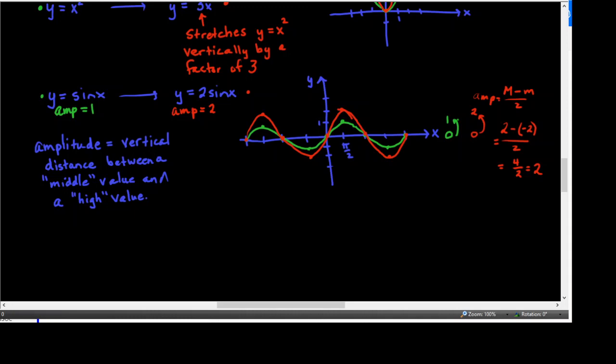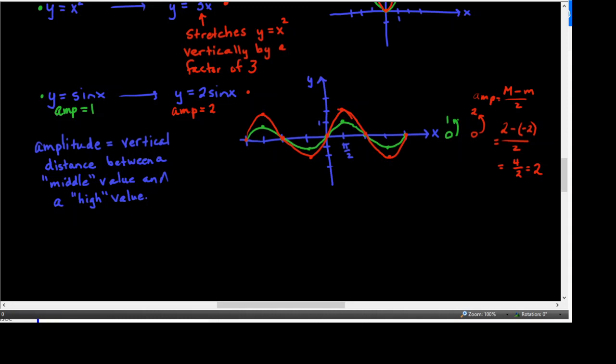So it's no surprise that they got the same answer. I just like my definition better, probably because that's the way I first learned it. And I think I learned it in a physics class, but nevertheless, that's the way I describe amplitude, and to me it makes sense. But if you want to use their formula, there's nothing wrong with that. I think I've said this before. In mathematics, there are usually several ways to do anything that we are interested in doing, and as long as you do something mathematically correct that leads you to a correct answer, it doesn't really bother me. So if you want to use my definition of amplitude or theirs, just do it correctly and get the right answer, and I'll be a happy camper.